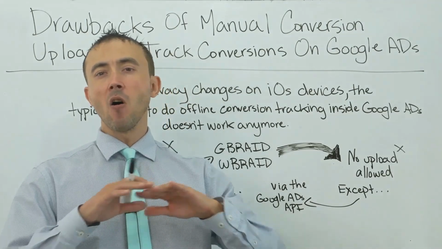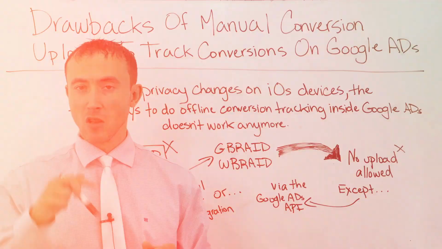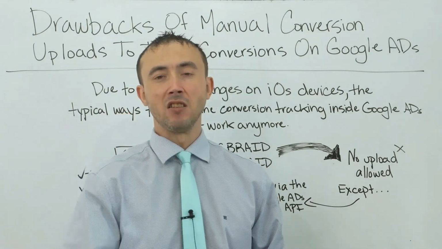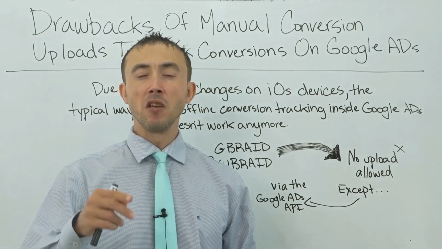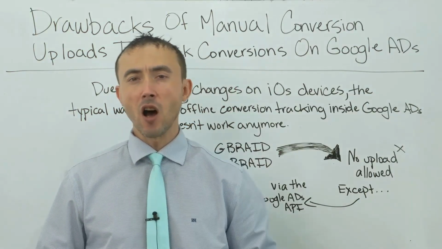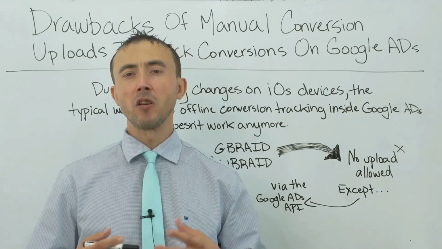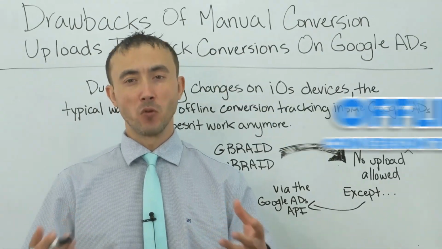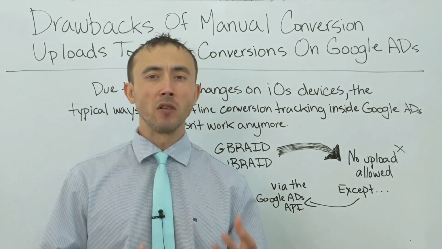I talk about all the time how important manual uploading of conversions in those two instances is going to make you at least 3 times as much profit from your ad account by doing that versus neglecting to do that for yourself because you're lazy and or arrogant about what you're doing as a business owner. There are definitely drawbacks to doing the manual upload process itself, or what I typically call offline conversion tracking, which is what Google calls offline conversion tracking. It's not the same way that it always has been.